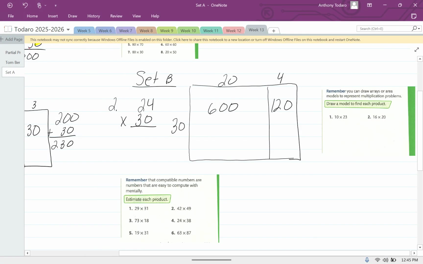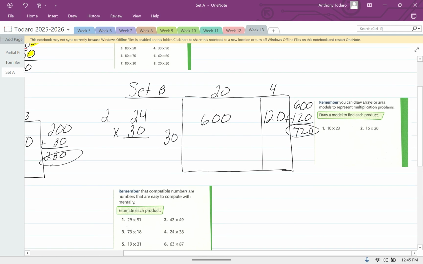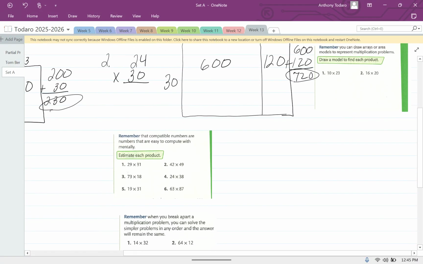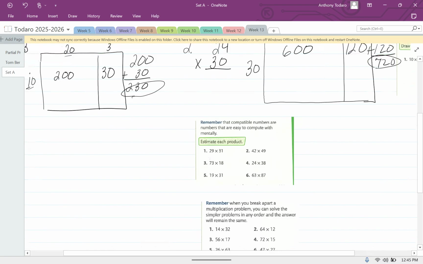I'm simply going to add the partial products. 0, 2, and there you have it. Okay, 230 for that one, 720 for that one. And that is set B. All right, set B. All right, let's take a look at set C.